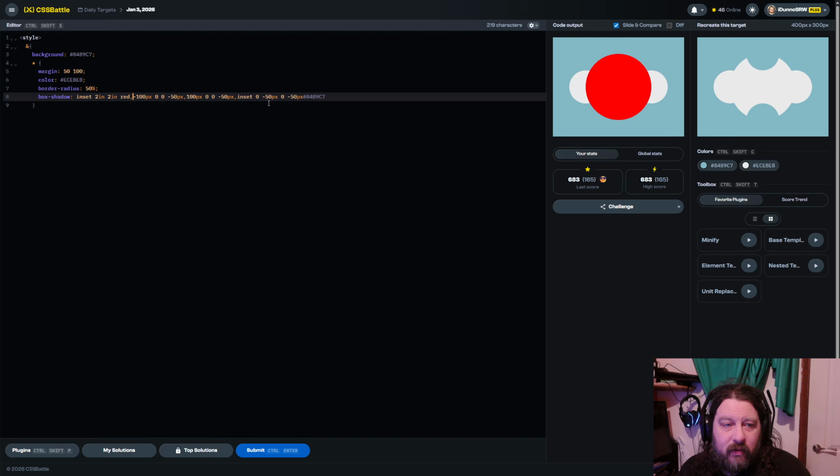Red. Temporarily set this to green so that we can see what's going on. Which appears to be nothing.